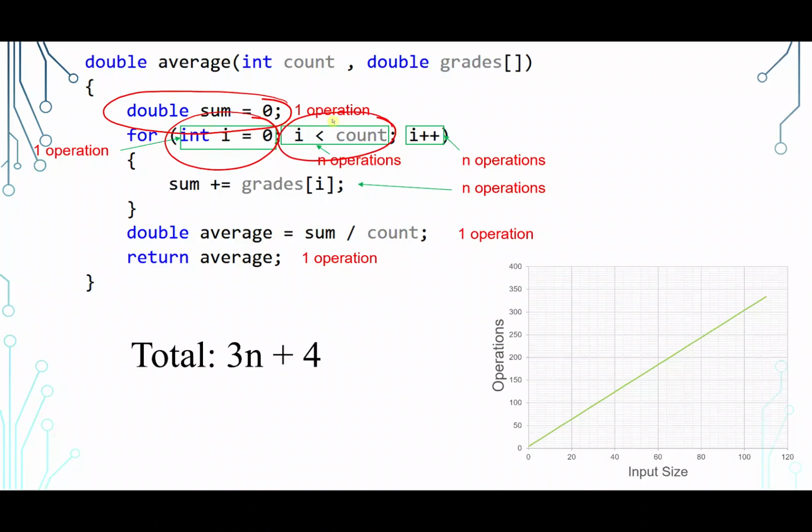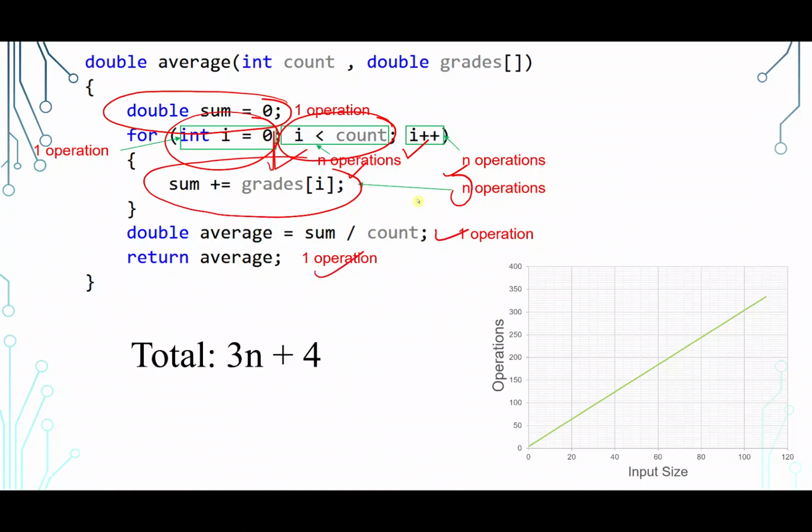For every round, you're going to check that. This is going to be incremented every time, the i. So we have n operations in here, n operations in here. The body, whatever the body is, it's going to be executed n times, right? Then we have one operation here, one operation here.